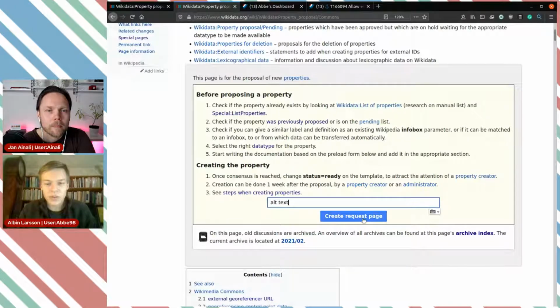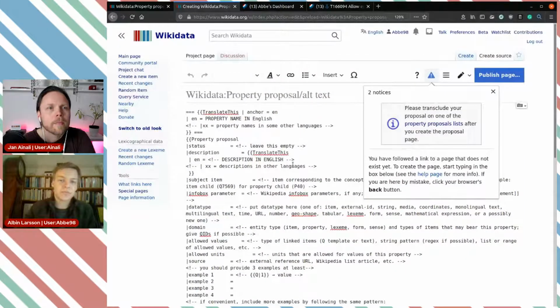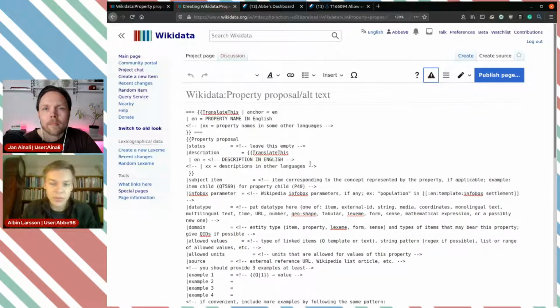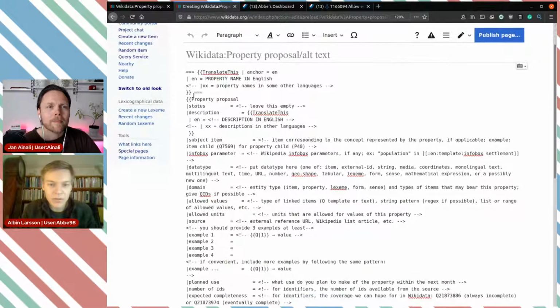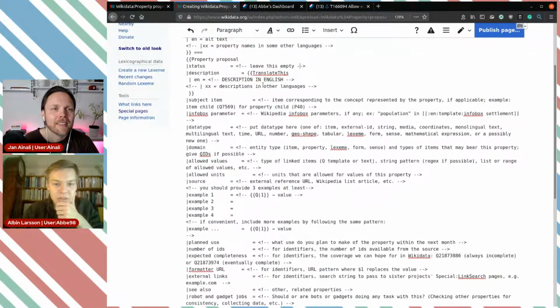So create request page, and this should give me a bunch of wikitext, which I should be able to just fill. Right. Please transclude your... Okay, we will see about that. That's a new thing for me. Property name in English: alt text. Status, leave this empty.